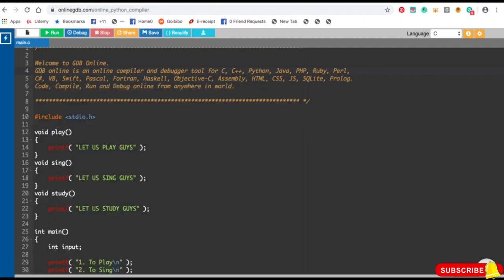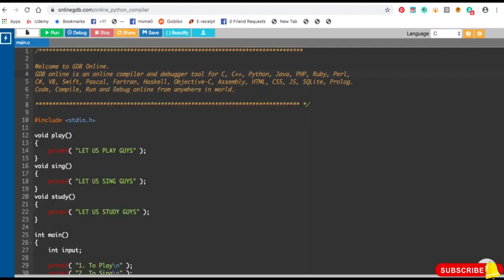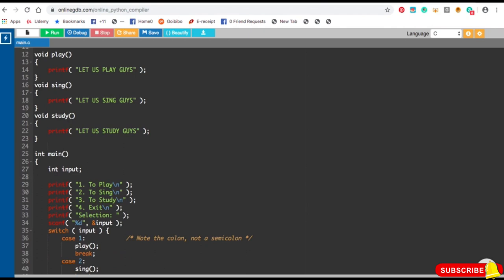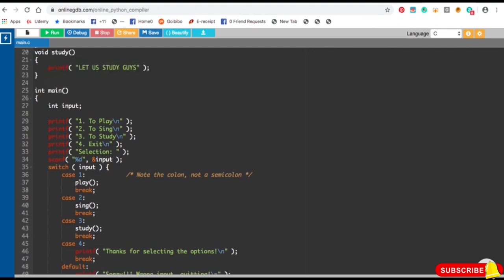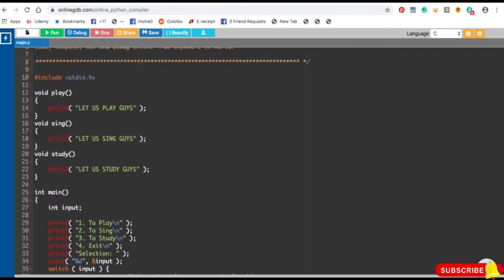And here let me tell you friends, this is one of the wonderful statements, switch case. So you can have multiple statements as a part of it. You can have printf, let us play, and then all that. You can even play the game here. You can do anything.